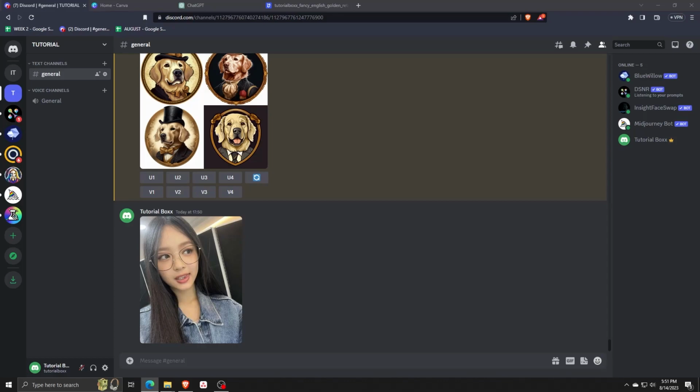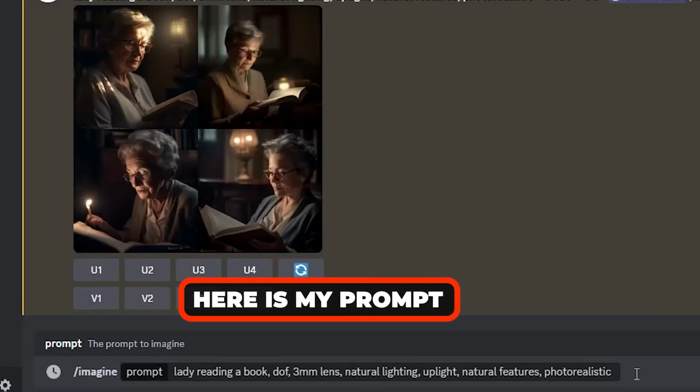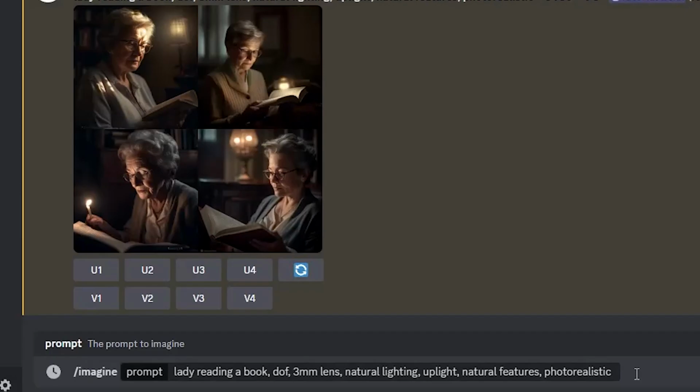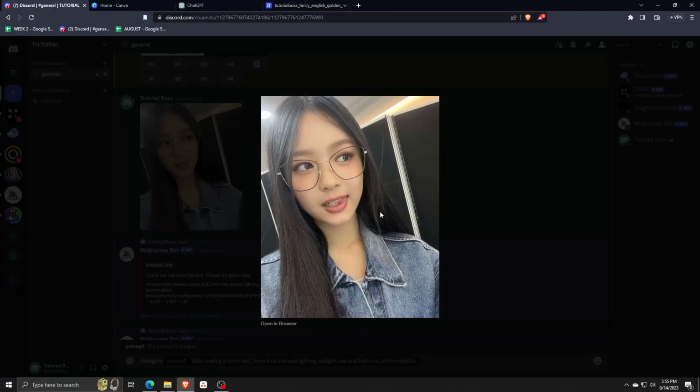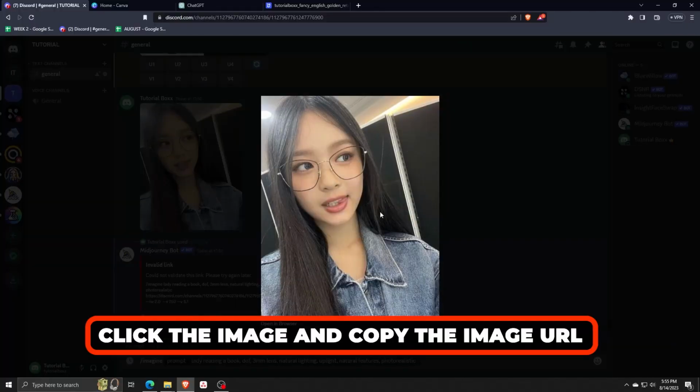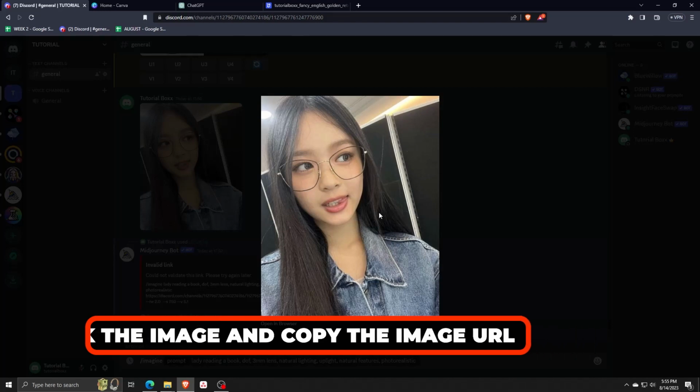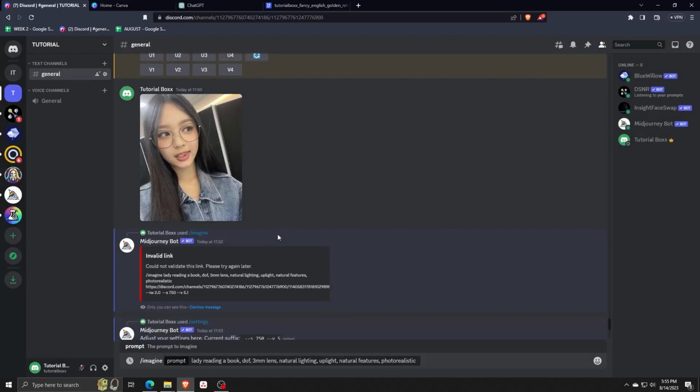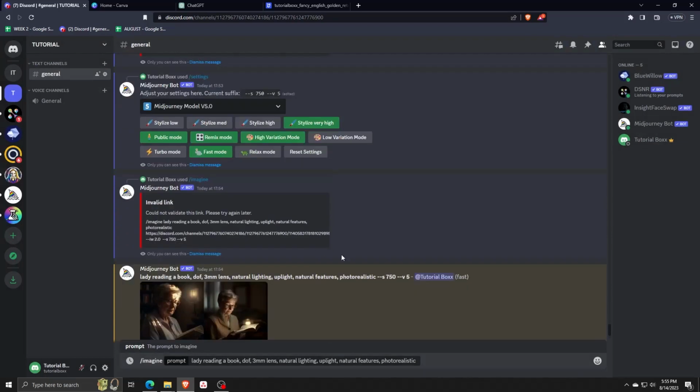And here I have the prompt that I want to use in conjunction with the image that I also want to use. So after uploading the image, you want to click on the image, right click on it, and make sure to copy the image URL. You'll be using this URL in conjunction with your text prompt to help make some more AI generated images through Midjourney. In order to do this, go ahead and start the image generation process with Midjourney on Discord.